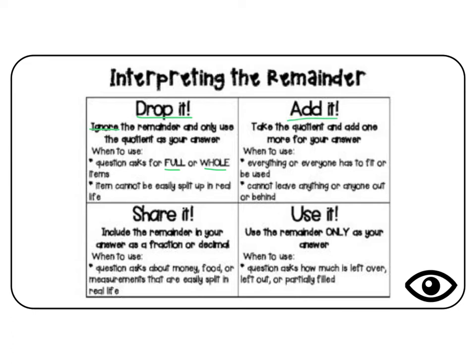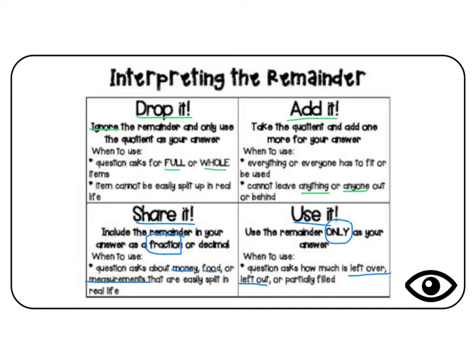And when we add it, that would be if we need to put everyone on the bus, so we can't leave anyone or anything behind. We could also share it, which means that we're going to use our remainder as a fraction, just like we practiced a couple days ago. And we would do this when we talk about food or money or measurements. And our last choice is we can use it. So sometimes it will ask us what is left over or left out, and this is where we would use only the remainder.